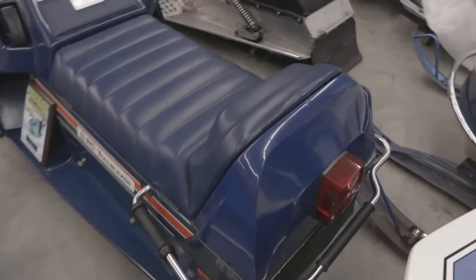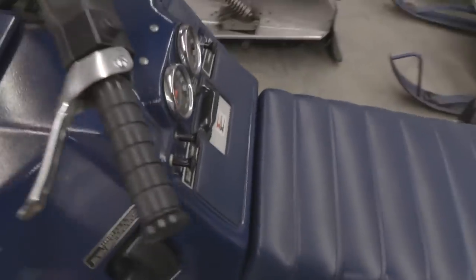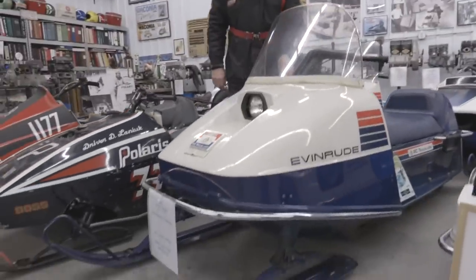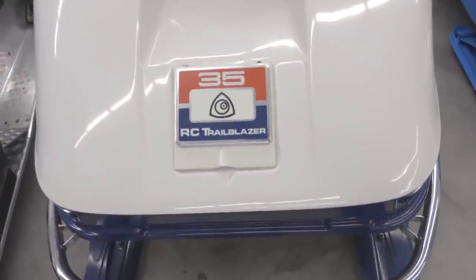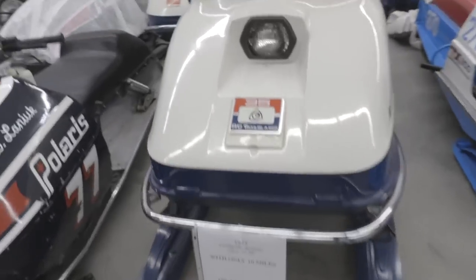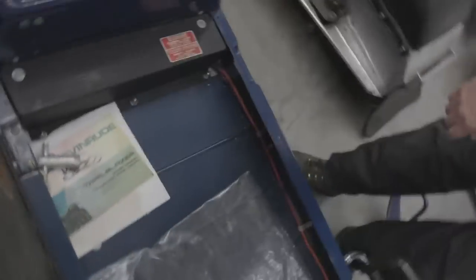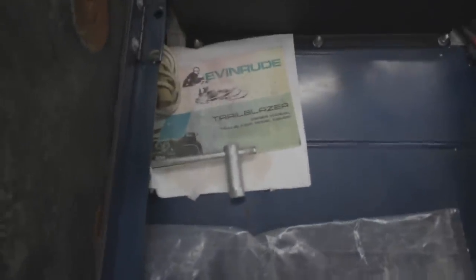This has original 10 miles on it. This is a 1975 rotary OMC. You can see on the speedometer, that's exactly how much it has on it. Underseat compartment, still has electric start with the battery in the back, plug wrench, even a guide. Have a new guide. As you can see on the speedometer here, it's got 10 miles.